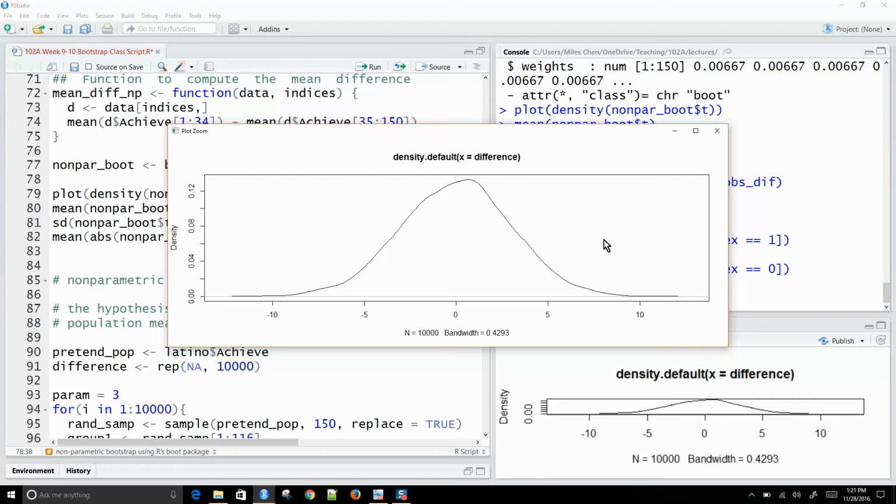So effect size is this concept that, okay, maybe we're going to say this group and this group are not the same population, right? So this group has one mean and this group has another mean. But if the difference between the means of these groups is negligible, then maybe it doesn't really matter. If the effect size is small, maybe it doesn't matter. And maybe we only care if the effect size is greater than a certain value.